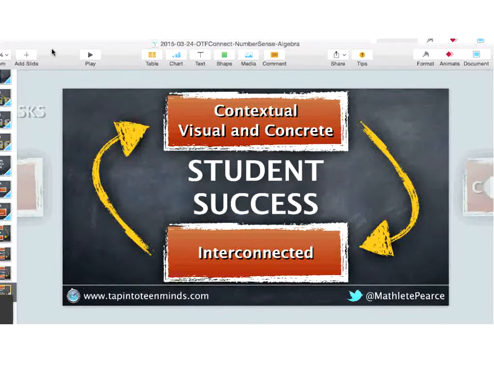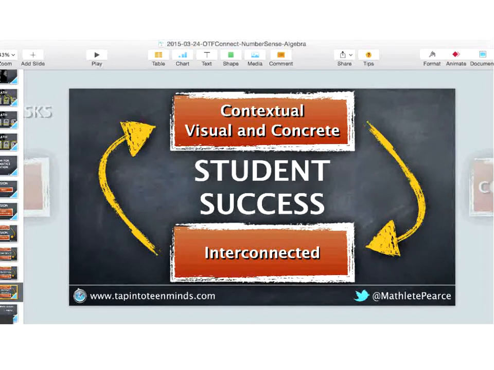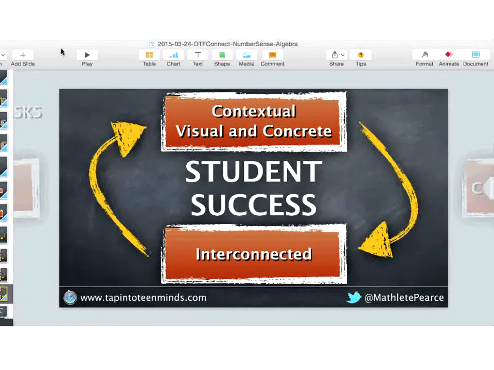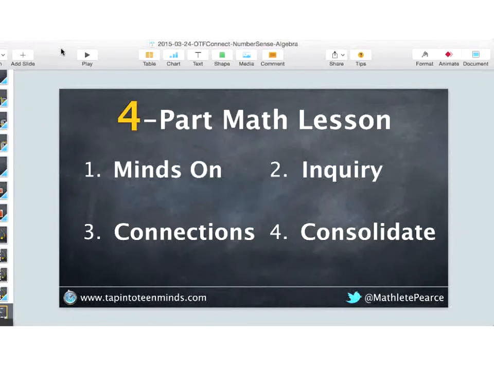So can you see the slide deck moving? Yes, but it's very slow and laggy, so I definitely recommend that you minimize the movement as much as possible. Okay, perfect. It's constantly doing a line-by-line refresh. So which one should we be looking at? Student success? Yes, and I'm just going to flip over to the 4-part math lesson that we were discussing while we were on slide 1.